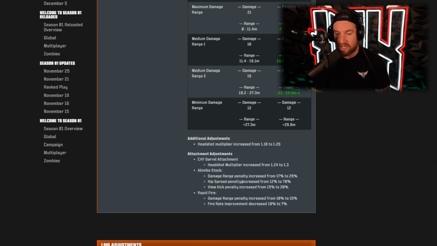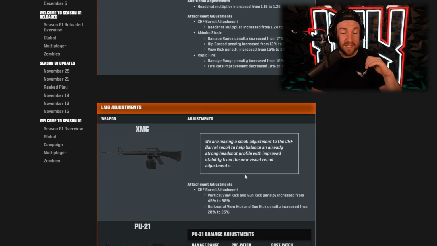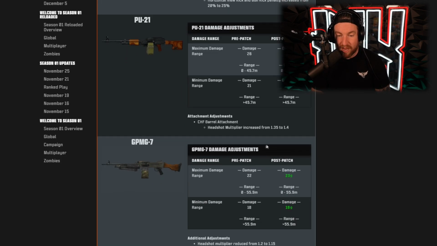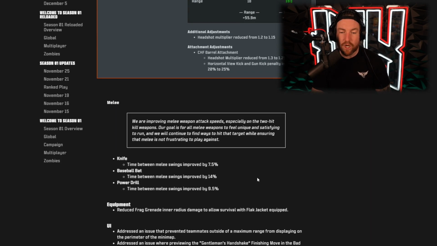The Akimbos, they increased penalties on Akimbo, and rapid fire penalty increased as well. So all around, most of the SMGs getting pretty big buffs. The XMG, the CHF barrel attachment view kick increased with that one. The PU-21, they increased the damage and increased the headshot multiplier on the CHF barrel. The GPMG, they have increased the damage at all ranges as well as increased headshot multipliers.